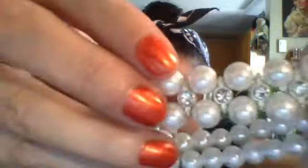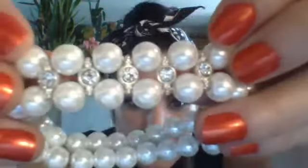And then there's, of course, this one. I just got this one, and I can't seem to wear it. I'm having a hard time wearing it too, but I have worn it a couple of times. I really love it, and it's really heavy, and I got it from Arcade House. It's very heavy. And it's got those beautiful gems in there. You see those? And I just love costume jewelry, because if I ever wore expensive jewelry, I would lose it, or it would fall off, because I am a klutz and things wreck. That's why I always have bruises all over me. I walk into everything. I don't watch where I'm going.